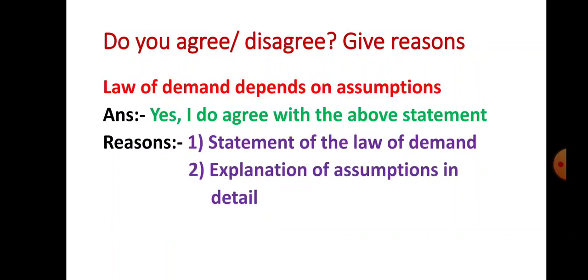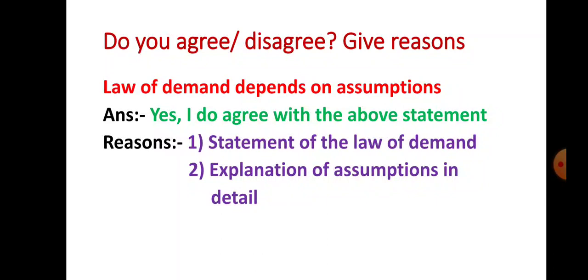Now let us see the next question. This is also a 4 marks question. Do you agree or disagree? Give reasons. Okay, let us see the statement. Law of demand depends on assumptions. So 1 mark for writing yes I do agree or no I do not agree with the above statement. Immediately you will get here 1 mark, and 3 marks for writing reasons. So 1 plus 3 is equal to 4 marks for this question.